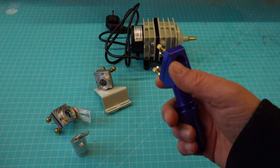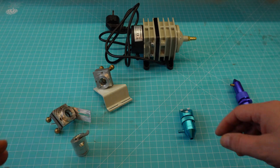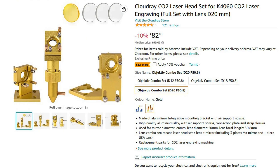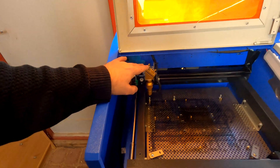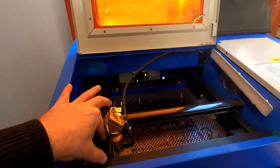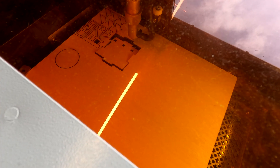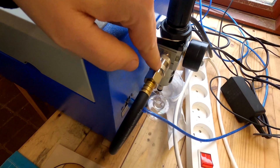We also installed a third head with adjustable mirrors on the top. But something was still wrong. I adjusted mirrors for hours and I could not get them aligned properly, no matter what I did. So I went back to Amazon and bought a full set of new mirrors, mirror holders and a new head. The mirrors would still not align properly. I was almost giving up, but then I found out that the top rail was crooked — almost half a centimeter, five millimeters — and it just didn't run correctly. I got that fixed and everything worked as it should. I also ended up skipping the aquarium pump since it did not provide enough airflow, so I just hooked up my workshop compressor instead.